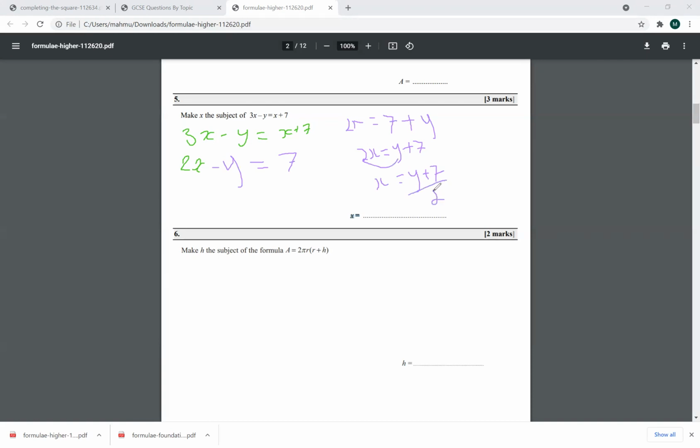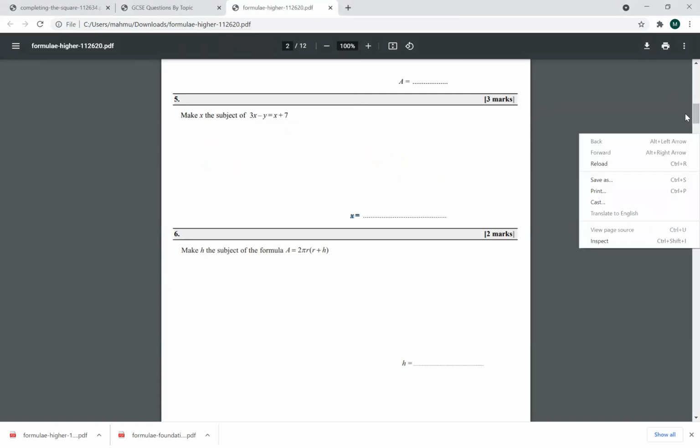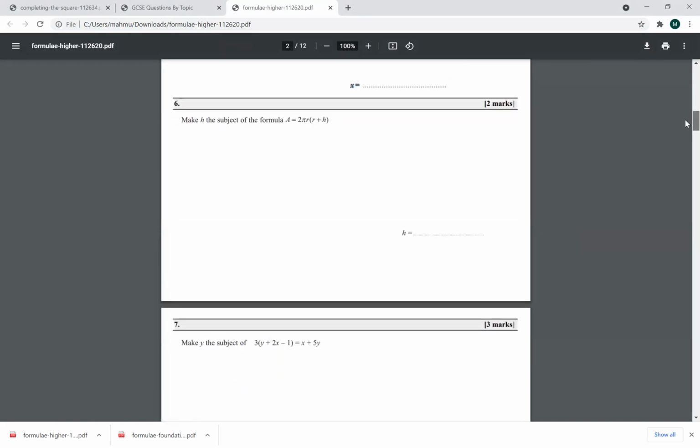See, this is what you're getting confused on. Those questions where they're saying make x the subject, first put all the x's on one side and put everything else on the other side, like I did here. Then separate the x on its own. And this is what you get when you separate the x on its own. Please go through this video because you're still struggling with rearranging. And this is year 7 and 8 stuff.